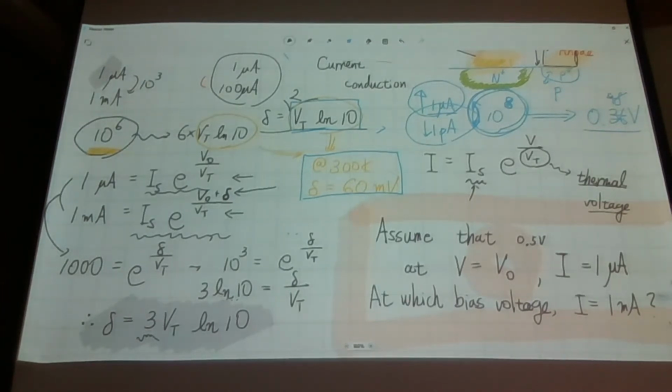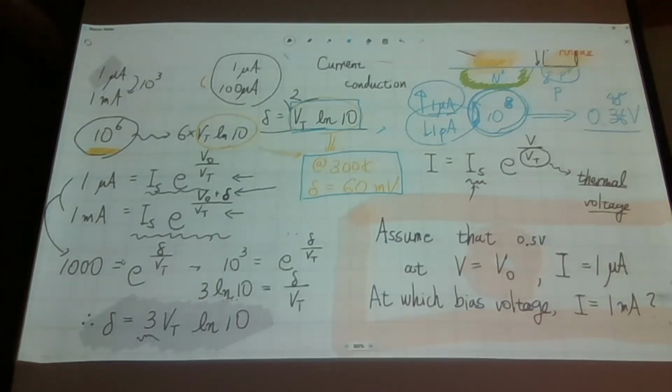So that's the reason why nowadays engineers and physicists together are working on new mechanisms to operate our electronics. But anyway, if we just follow the conventional way, please remember that at 300 Kelvin, in order to increase our current by a factor of 10, the minimum requirement is 60 millivolt. Of course, we have many fancy ideas to overcome that limitation, but it is much beyond the scope of this course, and I'm not going to talk about it.